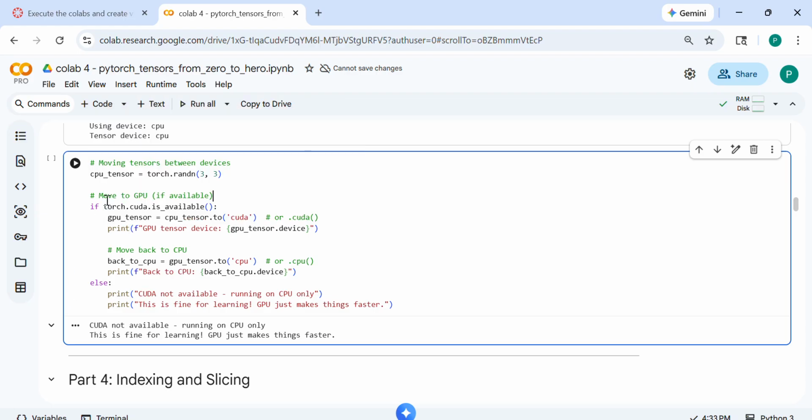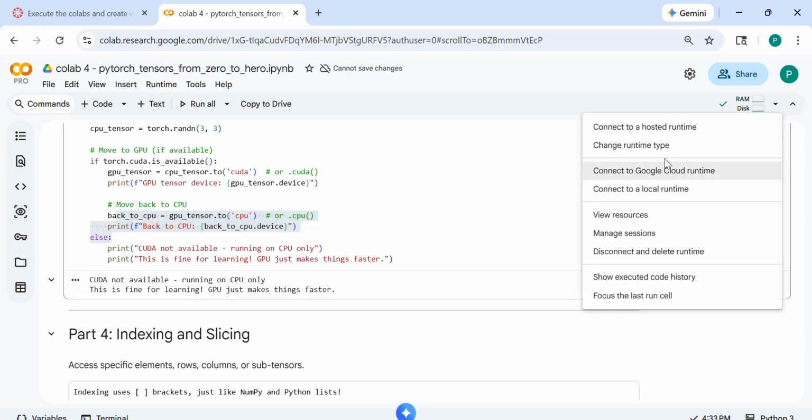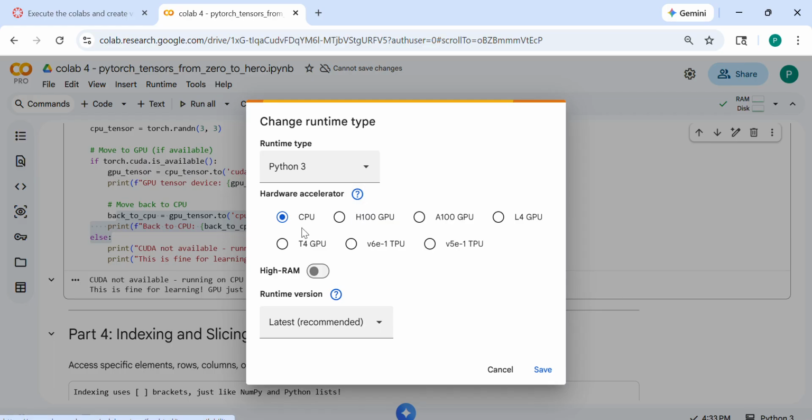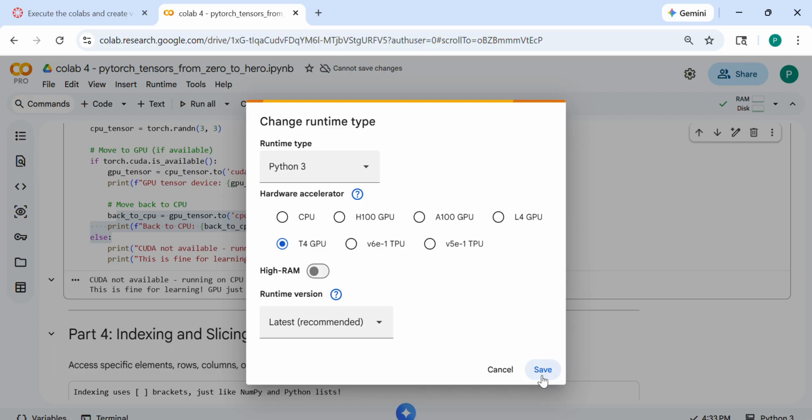If CUDA is available, then we will move the CPU tensor to CUDA, and then it will change to the GPU tensor, and then back to CPU. Let me just switch to GPU, and then we will see how it works.